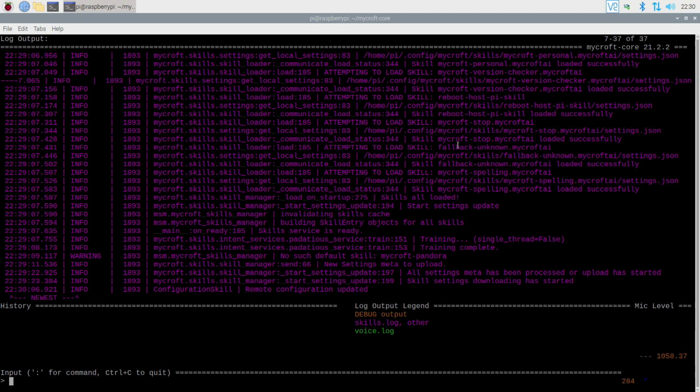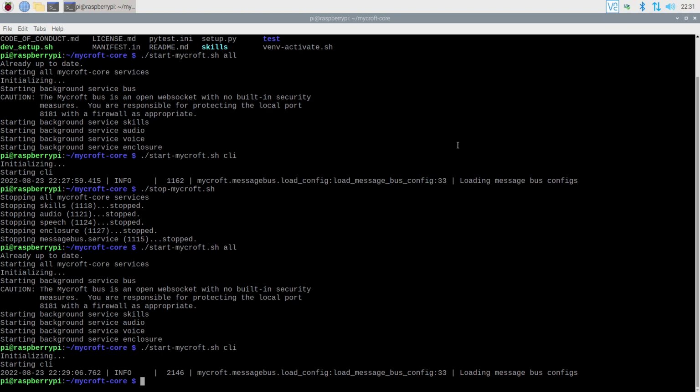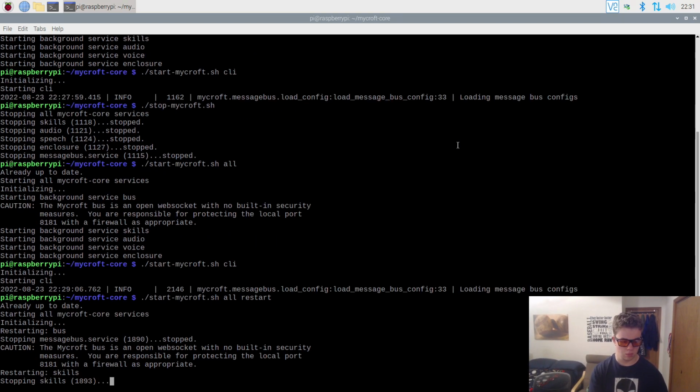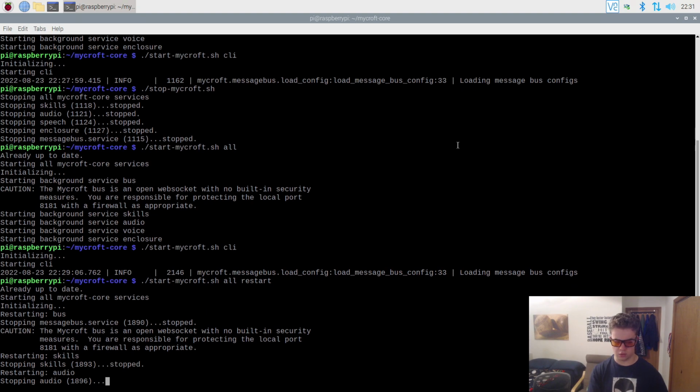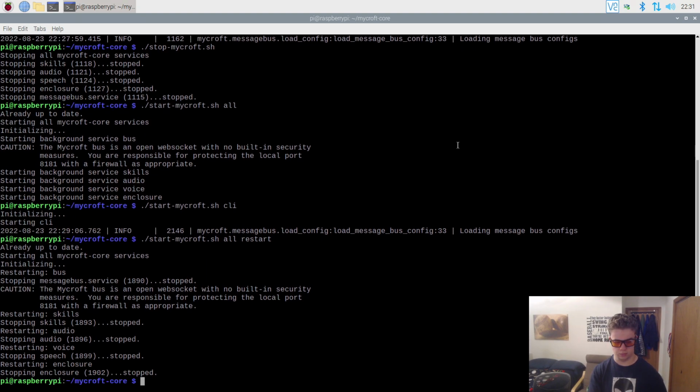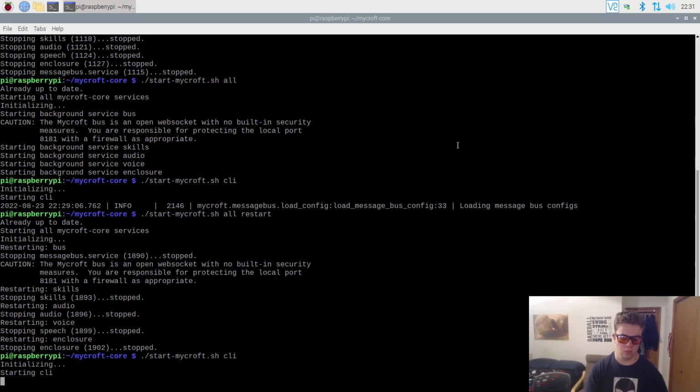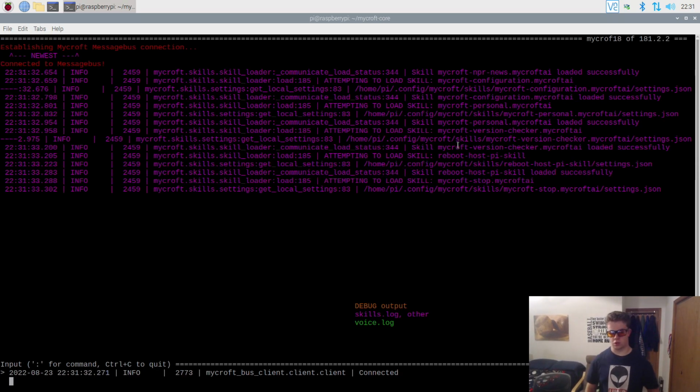Mic level seems to work, but it's not peaking at what it should. Oh yeah, it's peaking. Hey Minecraft. That's interesting what that's showing right there. I think restarting it will fix it.